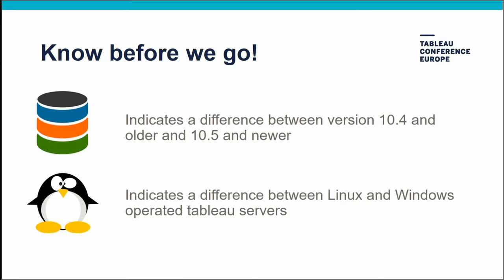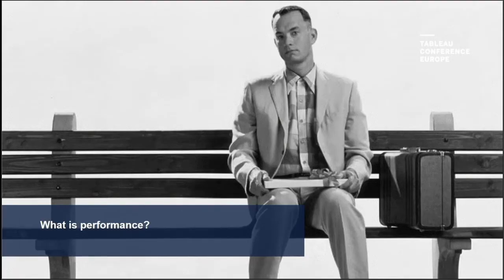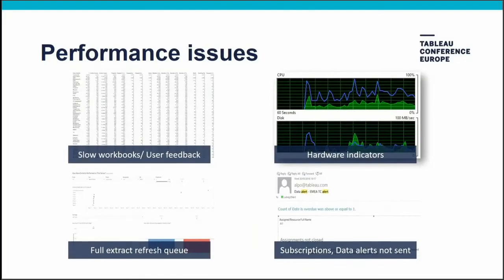All right. Cool. So let's get started and talk about what performance actually is. I like to quote Forrest Gump at this point: it's like a box of chocolates, you never really know what you get. It's quite similar with performance, because you get quite broad feedback, which is not very specific. And our job as server admins is eventually to figure out what is behind it. When we want to categorize it, we can identify about four different categories of performance issues. The very first one, on the top left, is probably the one you get most, because users love to share how performant the server is.